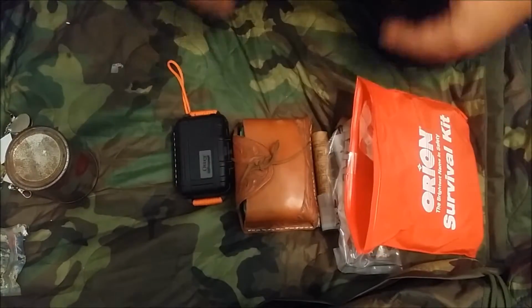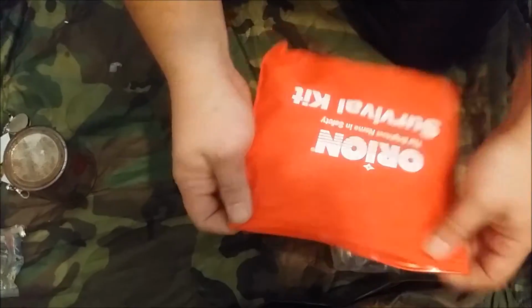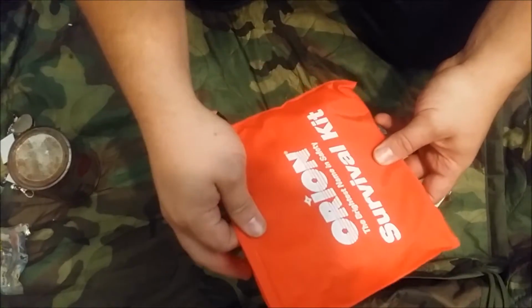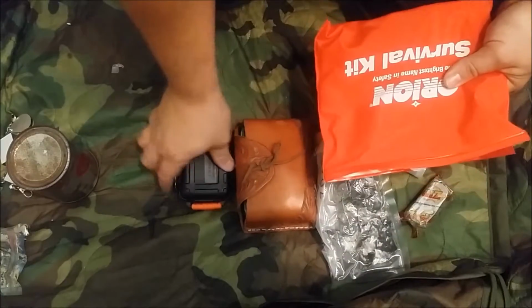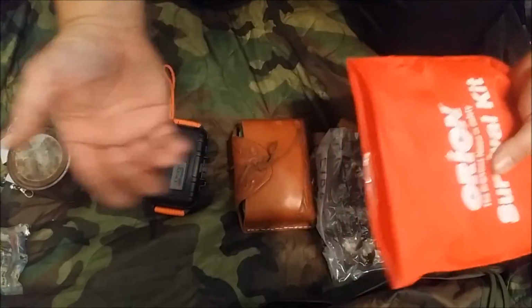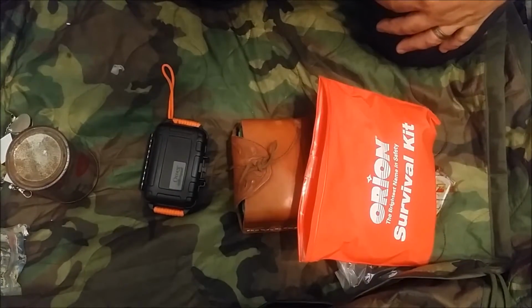But it's really easy to take a lot of this different stuff and throw it all, especially in a waterproof container. That was an old Orion survival kit bag, but get you a waterproof container, and you can have something that will really assist you. You can fit a lot of stuff in a small kit and be able to carry it without very much weight.